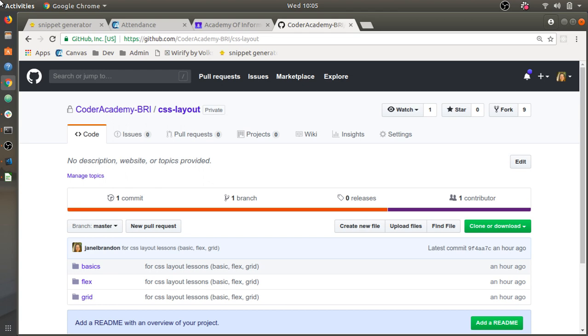So absolute measurements are fixed and not dependent on the browser size or any default settings or anything else, right? They're just absolute measurements. The most common absolute length is pixels, but some people like to use centimeters, and I think you can use millimeters. Let's see if I have one. I don't have the list of them on here, but I have a link so you can go look at them. Okay, so that's one type of measurement.